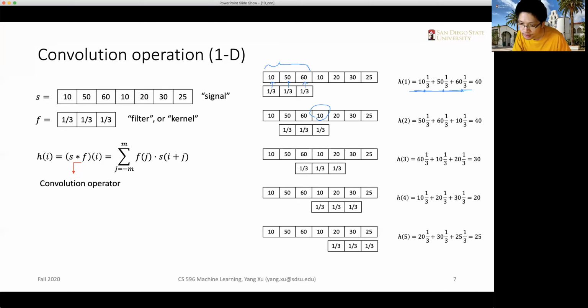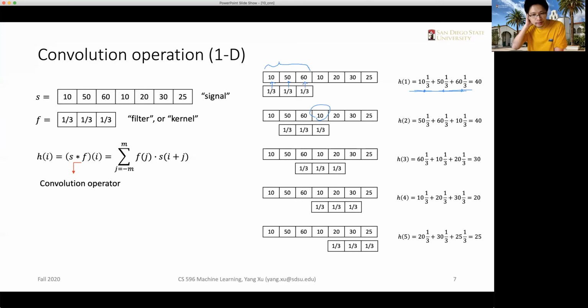So I've got a question here. The filter value determines how many data points we sum per iteration. Yes, so in this case, the size of the filter is 3. It has 3 elements, so each time we take 3 elements from the signal. If the filter is size 2, which is uncommon, or 5, then we need to take the corresponding number of elements and do the dot product.